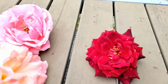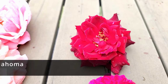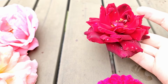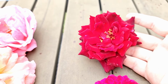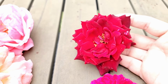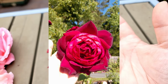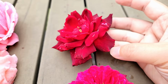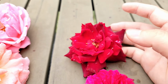So the first one is a rose called Oklahoma. This is a very dark red rose actually, and usually it blooms pretty big. So this is not really the usual size of this rose. It's actually on a small size of the bloom. Usually it gets really big, like 5 inches big. But you can still see the color of this petal. This rose petal is very velvety and very dark red.